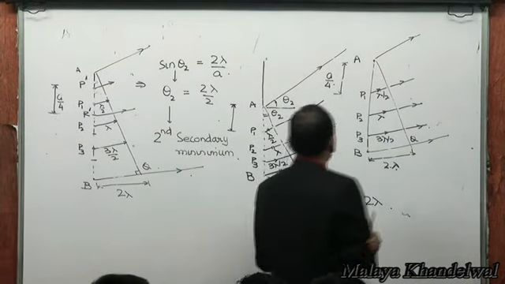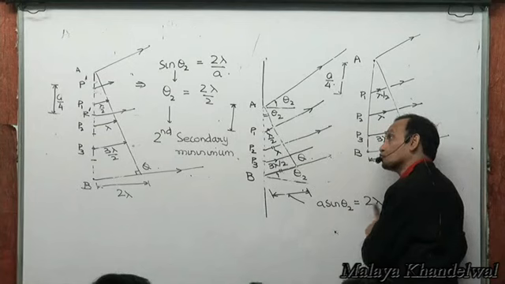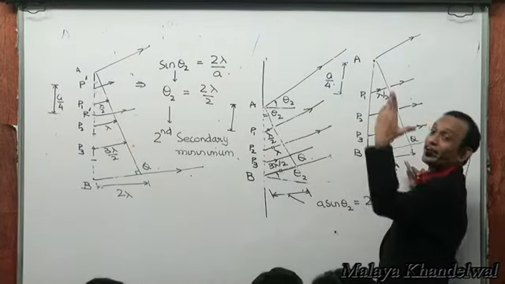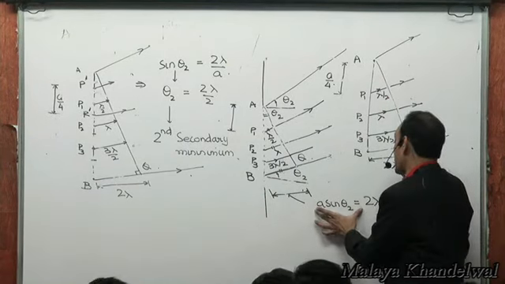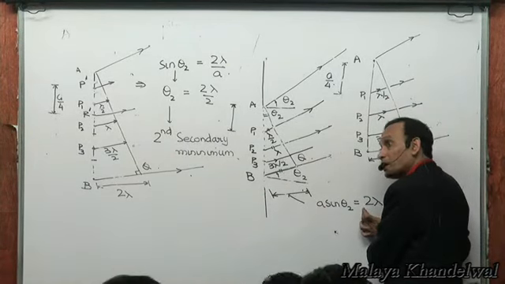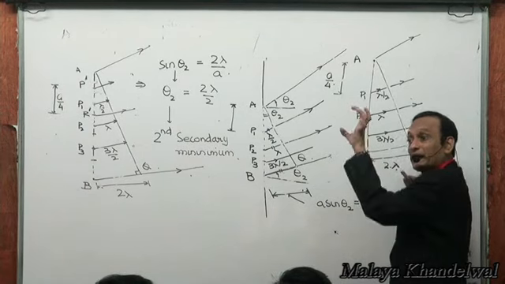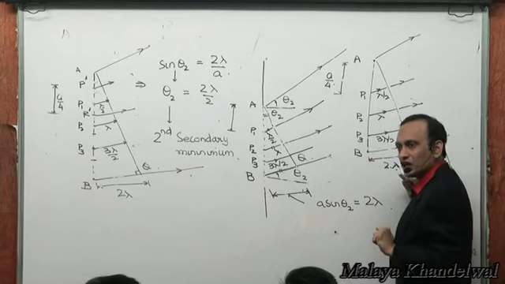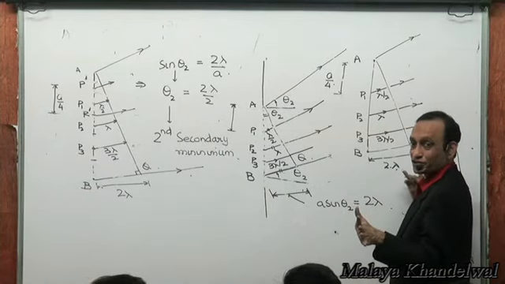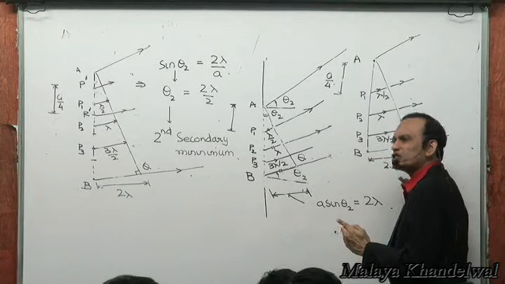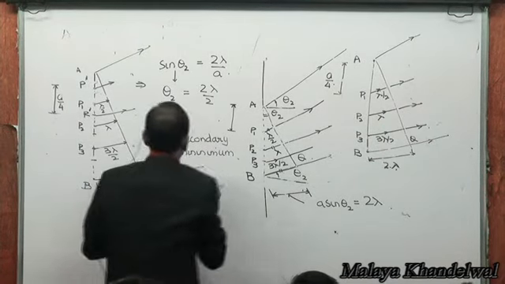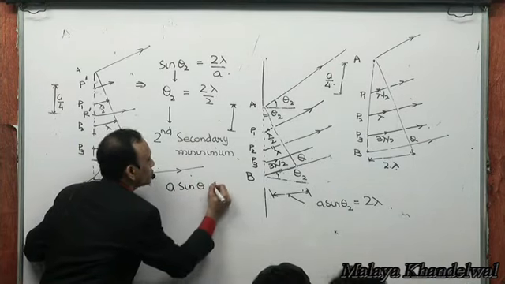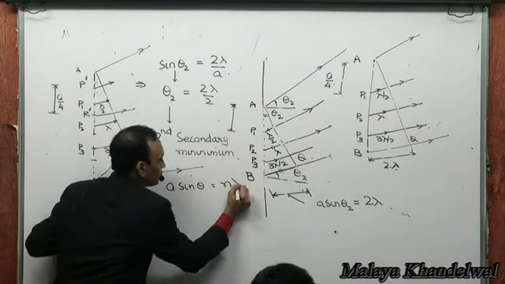Similarly, I could have chosen A sine theta 3 equal to 3 lambda, broken it into 6 parts, and I would have again got complete cancellation. A sine theta 4 equal to 4 lambda, breaking it down into 8 equal parts, neighboring parts cancelling each other and giving me destructive interference. That means, what thetas will give me destructive interference on the screen? Theta is given by A sine theta equal to an integral multiple of lambda.